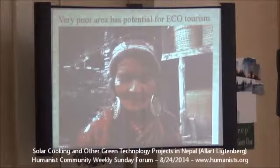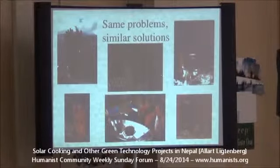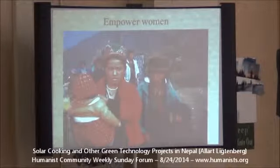And this would be a beautiful area for ecotourism, because look at this lady here. You keep on clicking pictures and stuff like that, and how they are dressed and everything else. But you need to do things. So again, we have the same problems, and we're doing the same solutions here to empower the women. And in addition to that, I didn't talk about this, we are also teaching health and sanitation and things of that nature, and good proper food.